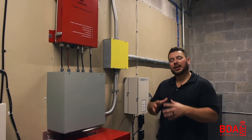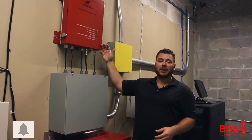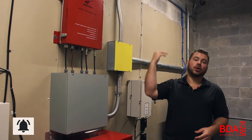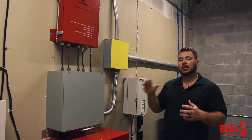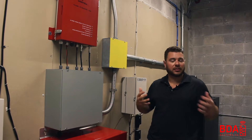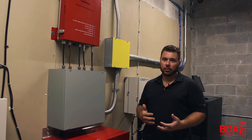The important thing here is actually the RF design. The science behind why this system will ultimately be able to grab a signal and redistribute it throughout the building comes down to what kind of amplifier you choose, what kind of donor signal you have — so how strong is that inbound signal — and then using a combination of different materials, different kinds of cables and cable lengths to decide the right place to position antennas throughout the building.